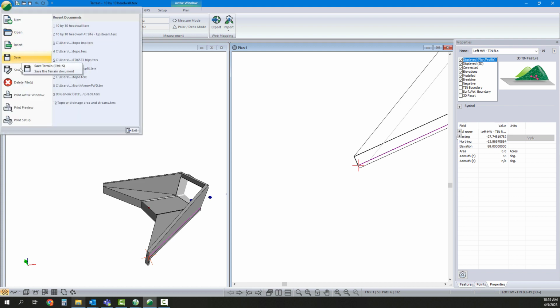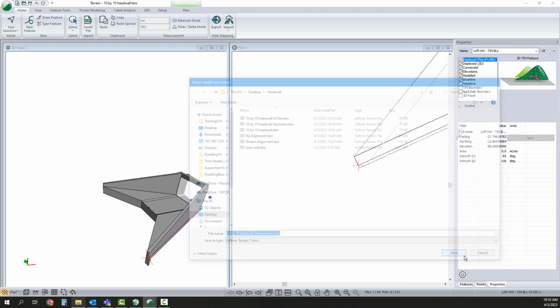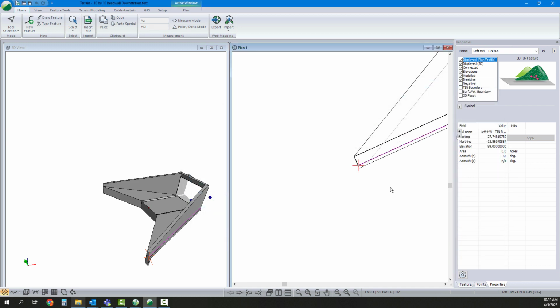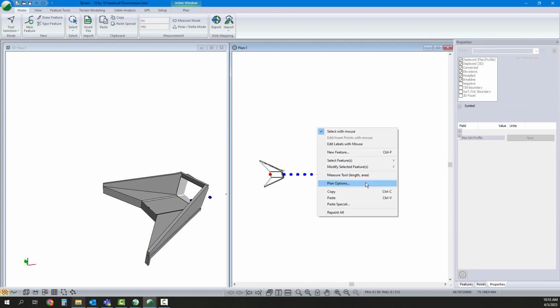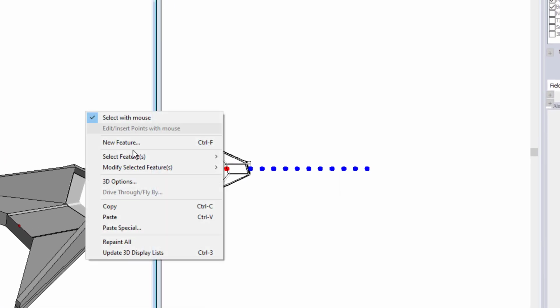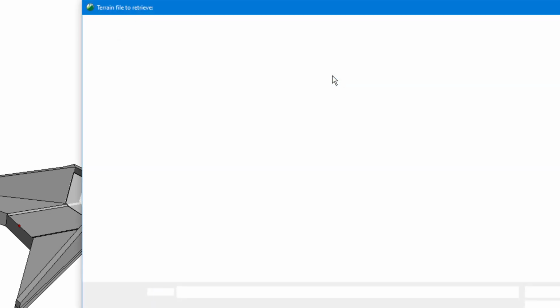So file, save as. 3D options, we'll add in our backgrounds here.